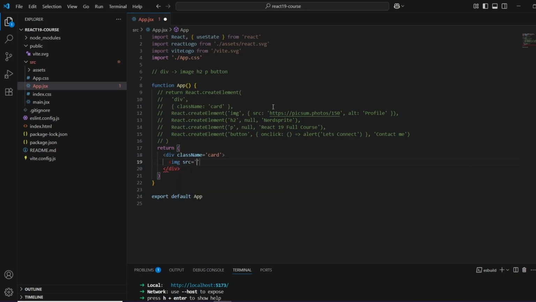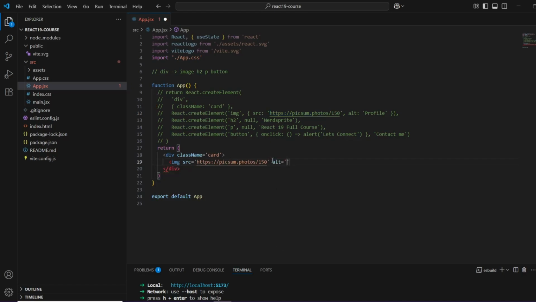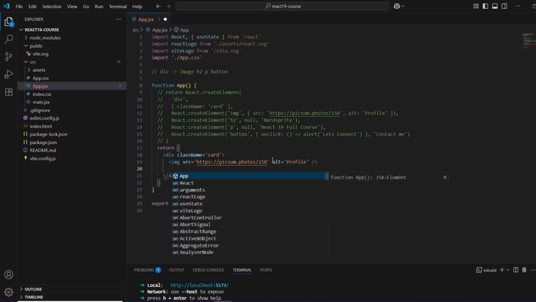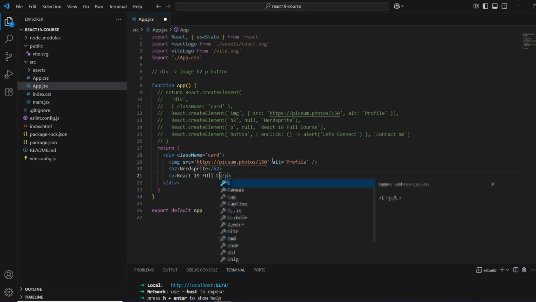I'll copy the source from here, and also I want an alt attribute with profile, then self-closing brackets, and then I want an h2 tag with Nerdsprite, and then a p tag with the text we had, React 19 full course, and then we had a button.